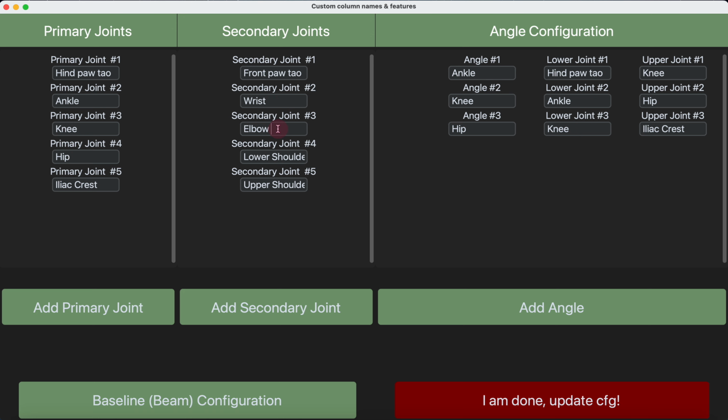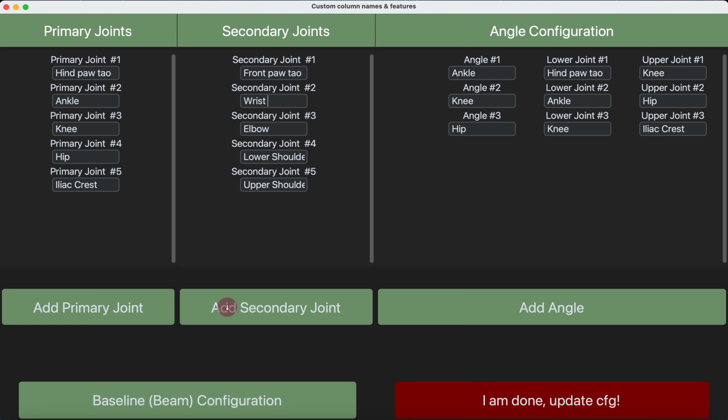Secondary joints are just included in the stick diagram, so in the secondary joint stick diagram. So we create a stick diagram of these joints with respect to the step cycle or behavior of interest of primary joints. So in this very straightforward case that we have right now, primary joint is the hind limb of a mouse, secondary joint is the forelimb of the mouse, and the secondary joint stick diagram is just telling you what the forelimb was doing while the hind limb was performing individual steps.